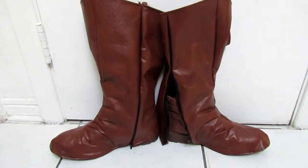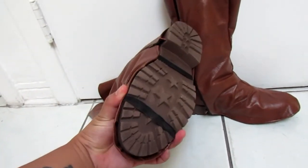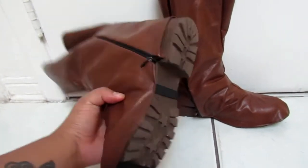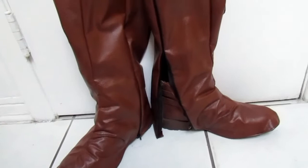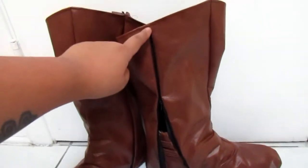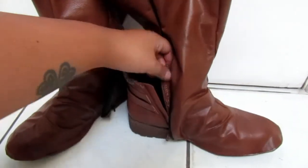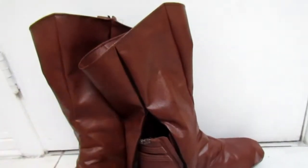So here are the finished boot covers. As you can see, I put elastic at the bottom so it goes around where the toes are, and then at the arch. So that hooks onto the actual boot. And since I didn't have separating zippers, what I did was I got regular zippers and I put the zipper so it zipped down from the top. And that allows me to put my foot in, zip up the regular boots like that, and then zip down the boot covers. That way I can actually stuff the pants into the boots.